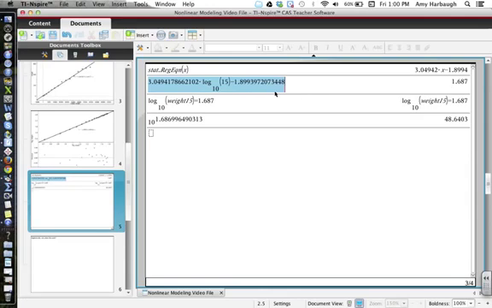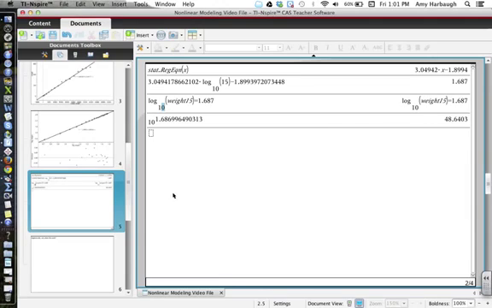I went back to the notes page to explain that the log of the weight when the length is 15 was equal to that number. And then in order to get weight by itself, you would take the base, which is your 10, and raise it to this power to give you your weight. And to that number, which by the way I got just by moving the up arrow and grabbing this to bring it down, I get 48.6.